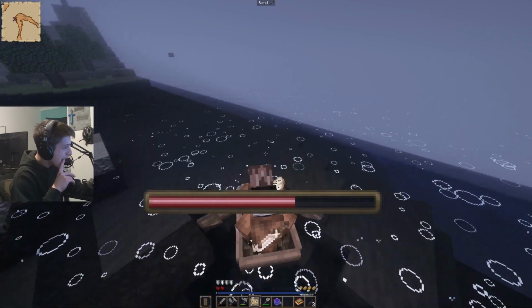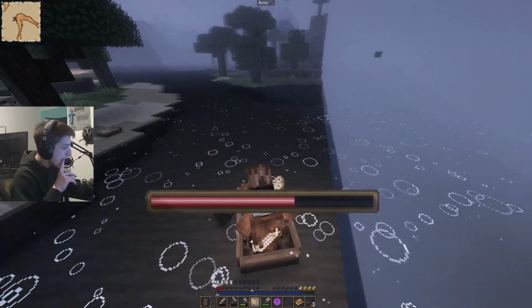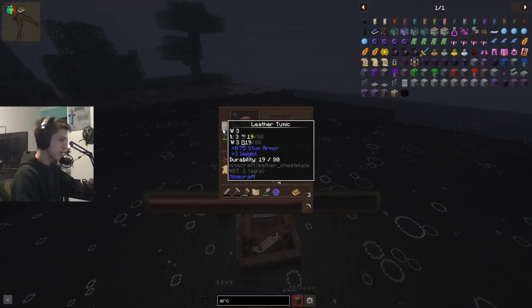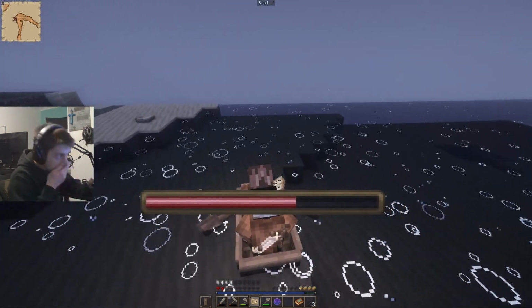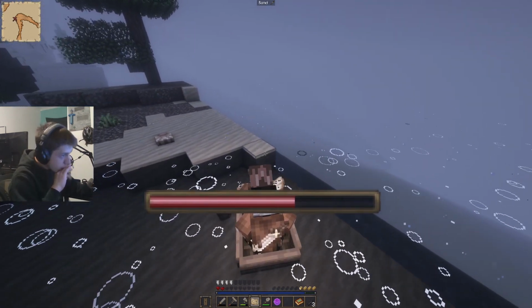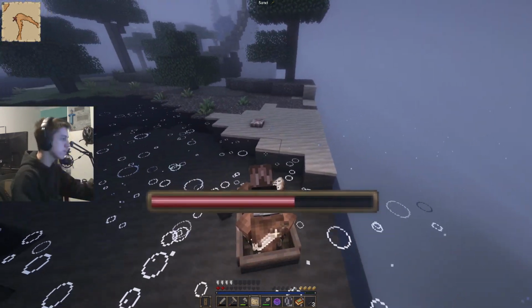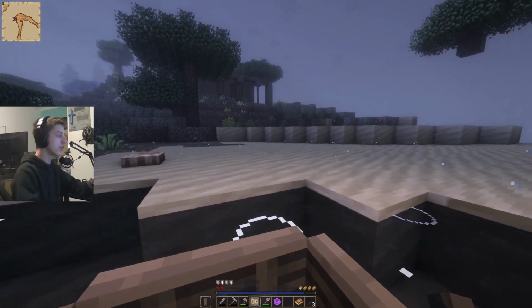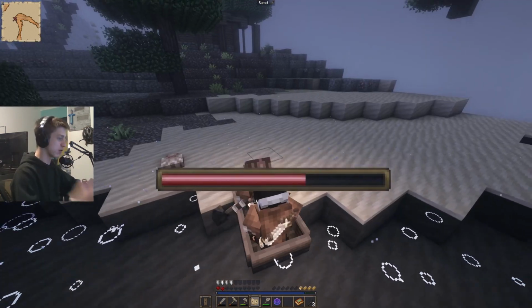Oh my god, weight actually matters in this game. What actually matters? Weight. Oh, it does as well. That's gonna be a pain. What is that? That's a seashell. Oh, there's a house! Wait, there's a house! I can't get out of the boat.